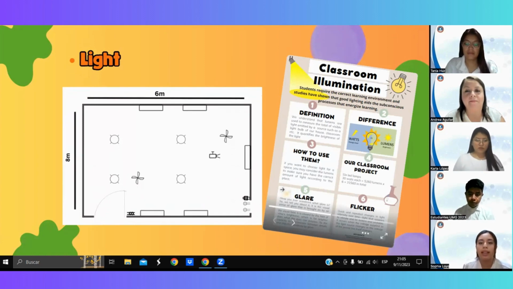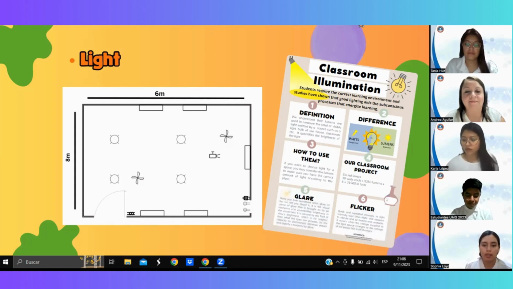Lighting is about making a good environment for learning. It's not just about lights in a room, it's making sure that the natural light is good, and that the artificial lights help people to learn better. So good lighting is important to study and understand things well.